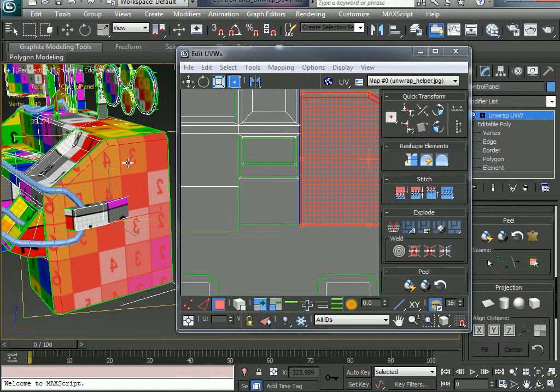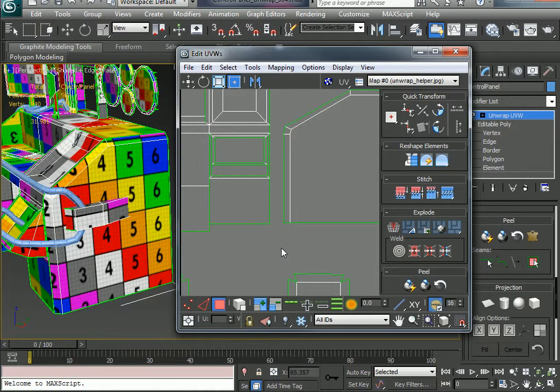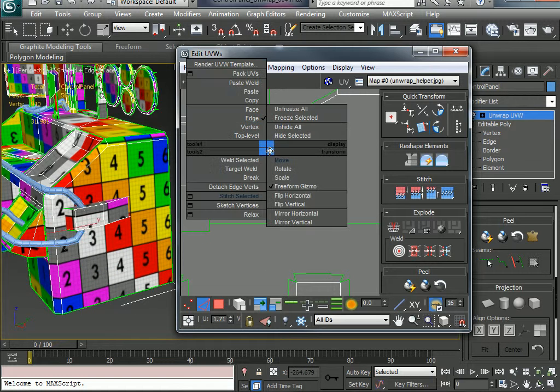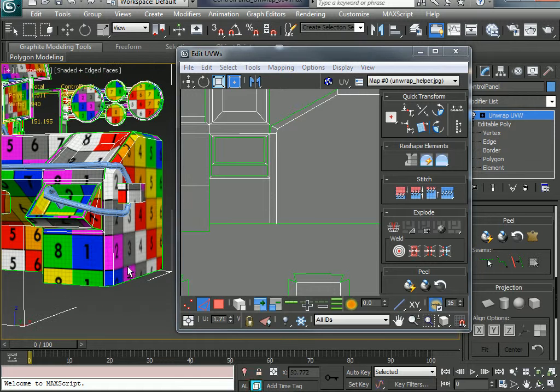Okay, so you can see here that it's actually mirrored again, so I'm just going to flip it, and then that should work fine. So if I go to edge, it's got this edge here, you can see that that's stitched on there, or it should be stitched on there, so just bring that across like that, stitch down goes there, so that's the whole flow of the table going right across here.